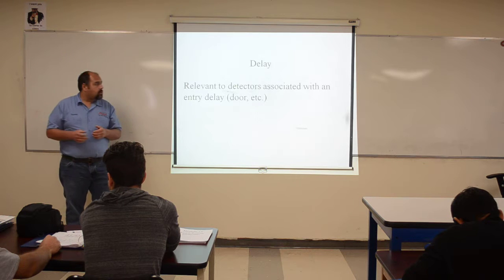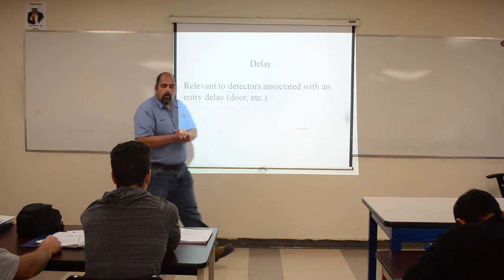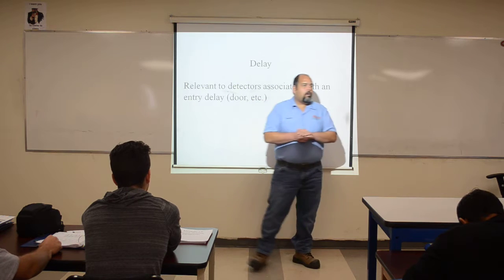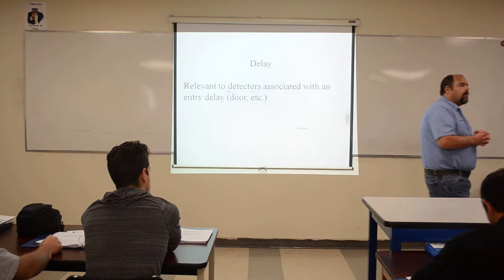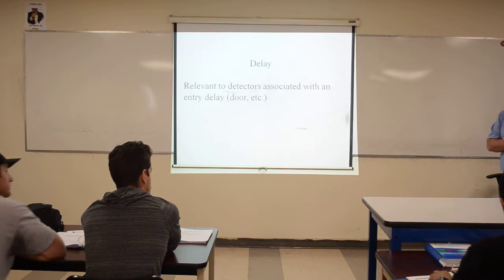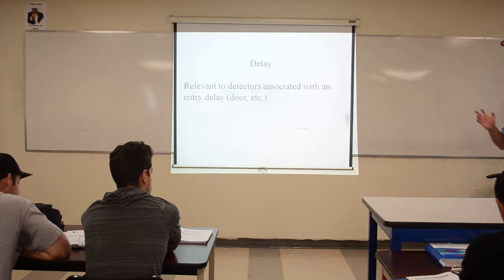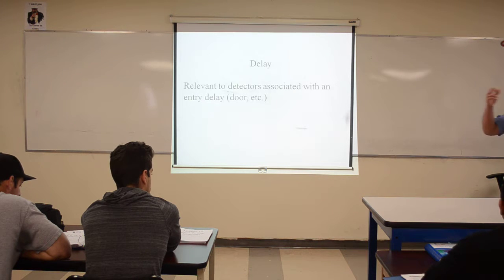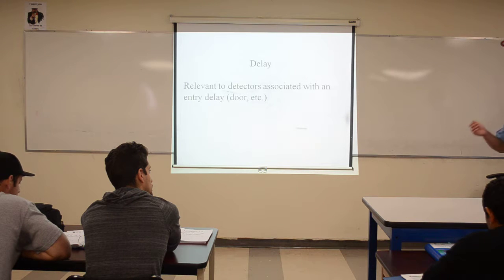So all these zones have to be programmed as a delay zone. In other words, you're going to choose and say, all right, I'm choosing 30 seconds at the front door. I'm choosing a minute and a half at the garage door because I have to drive the car in. I have to open the door, close the door to get to my access, whether it's a key access, a coded card access, or a keypad, and you're going to choose the delay time. So anytime somebody opens this door, it'll go into delay.